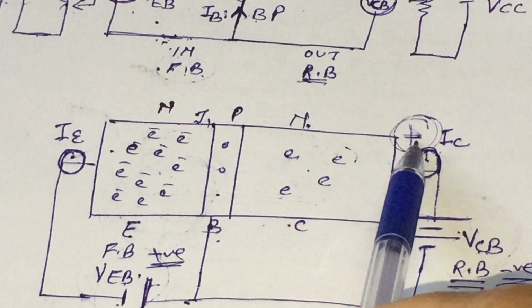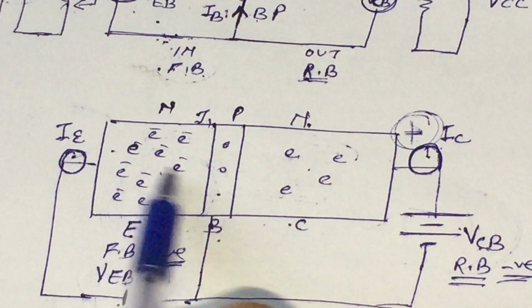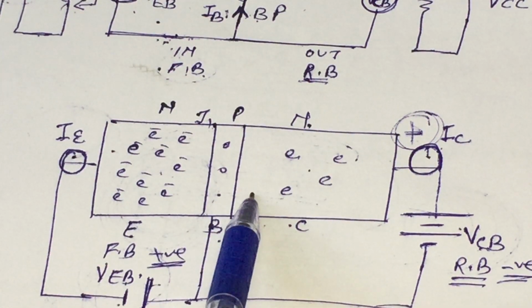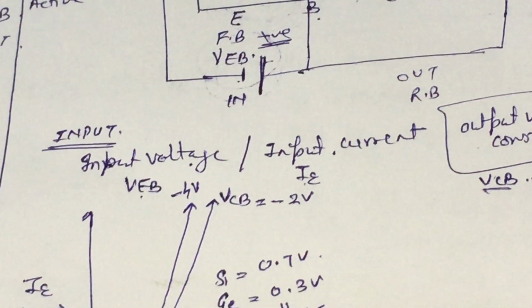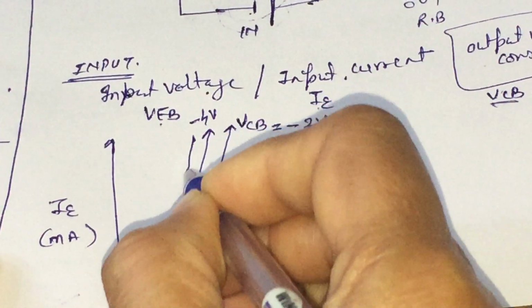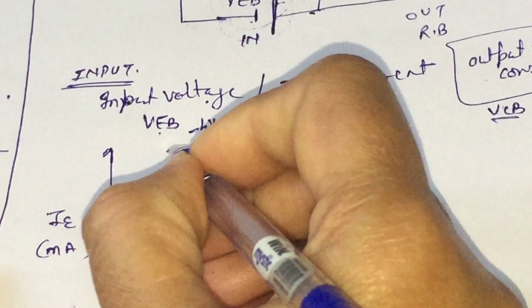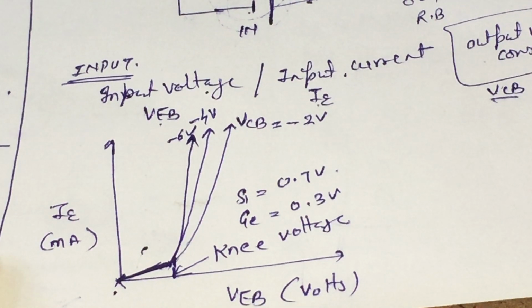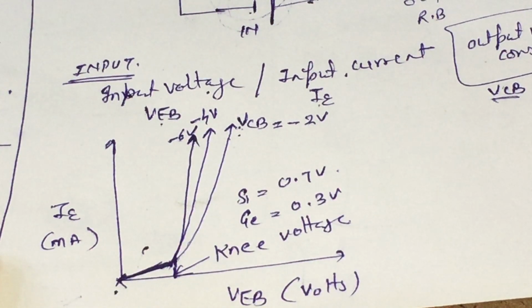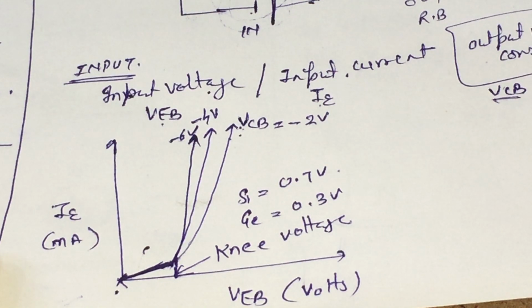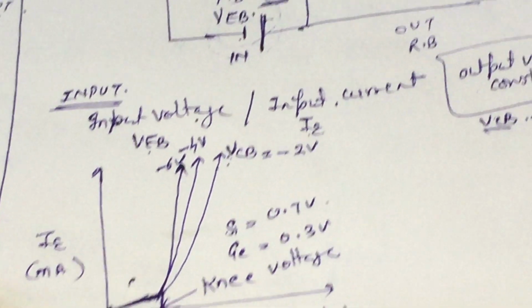If the voltage of the output terminal goes on increasing, and we make it 6 volt, then this potential further increases the kinetic energy of these electrons, due to which the current shows a sharp increase at a low voltage. It means we are making the graph steeper and steeper by changing the output voltage. These changes are very small, but we cannot neglect them. This is our input characteristic of the common base transistor configuration.